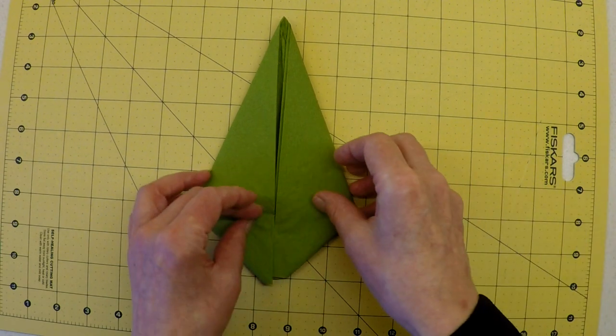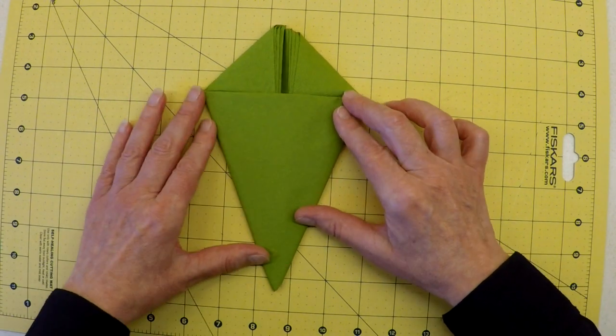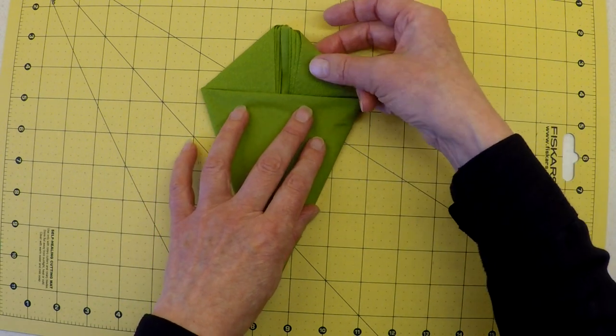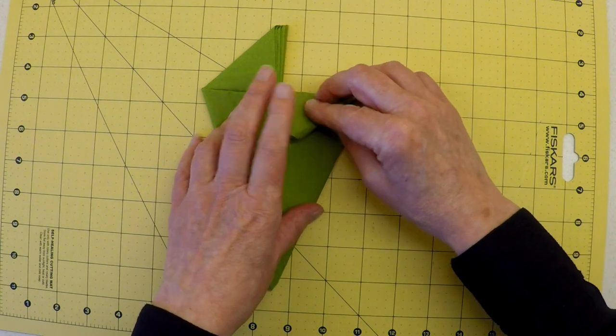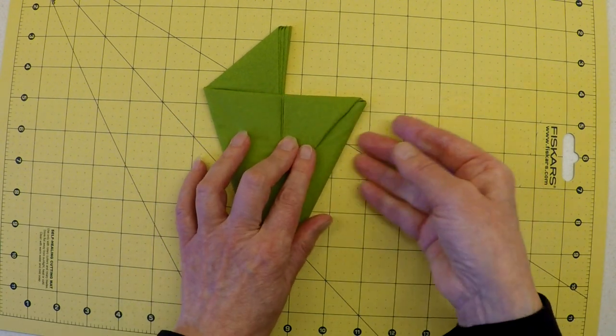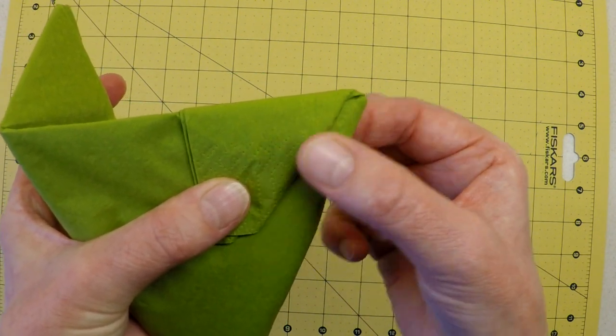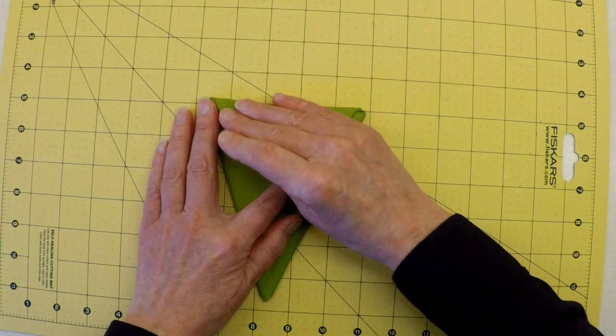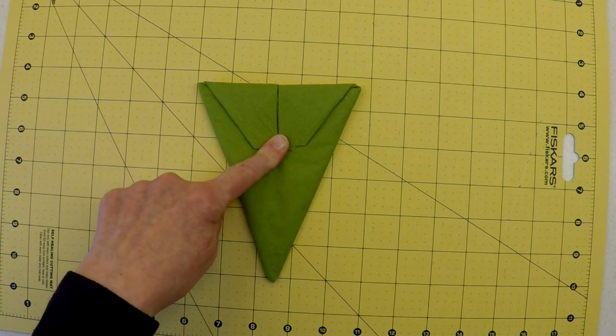The next thing that we're going to do is just to fold this over. Just flip it like that so that you've now got the kite showing on the other side. Now, we're going to fold these corners down one at a time, and again, they don't have to be absolutely tight against here but just get them as tight as you can. Form this corner, and because of the bulk, you are not going to be able to get a really tight corner here. The bulk of even paper won't allow it, so you definitely won't get that if you're working with fabric. We're just going to do that on both sides so that we're bringing that back to a triangular shape again.